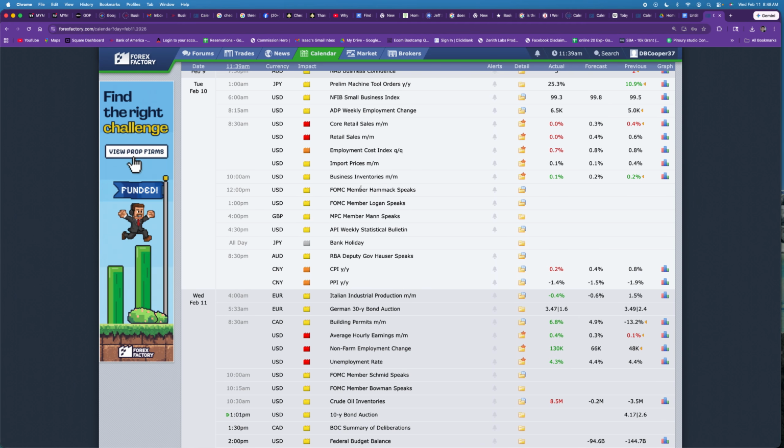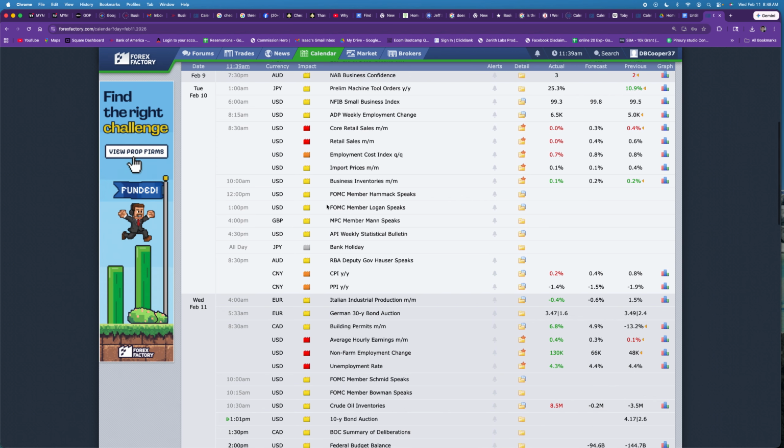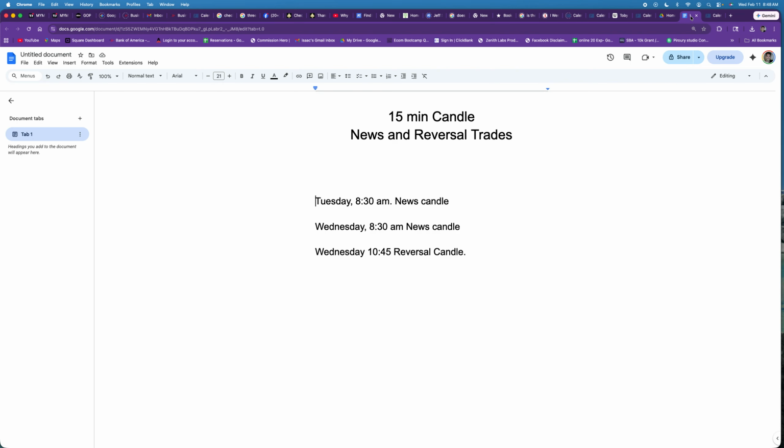each day. And so what I did is I looked at the resulting 15-minute candle that occurred after each news report was released at 8:30. So I'm looking at the candle that's forming between 8:30 and 8:45, and then I'm taking a metric off that candle, and I'll show you what I do here, okay? So let's look at the first one, Tuesday at 8:30.